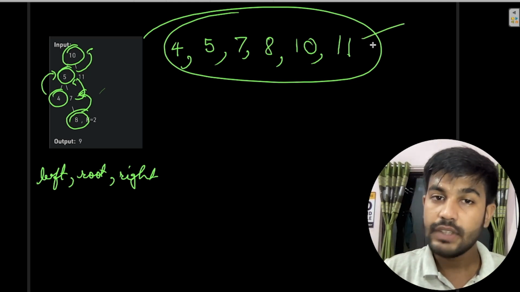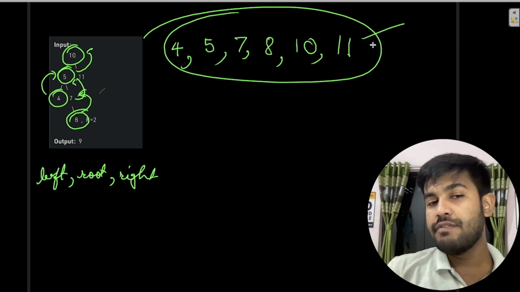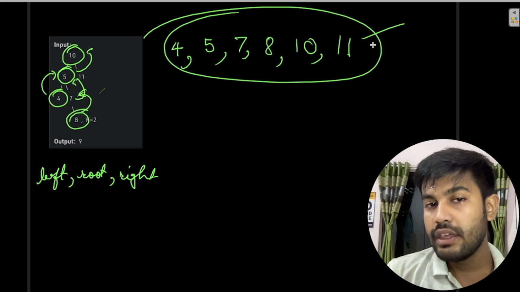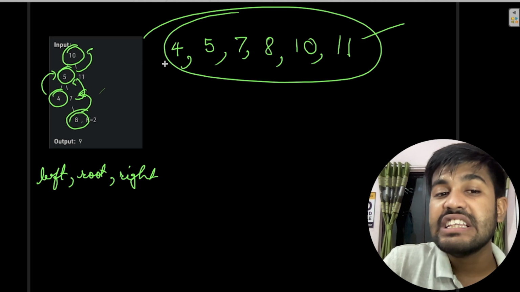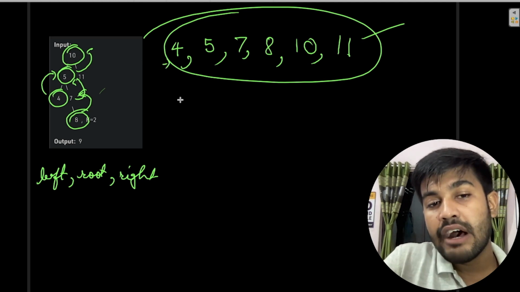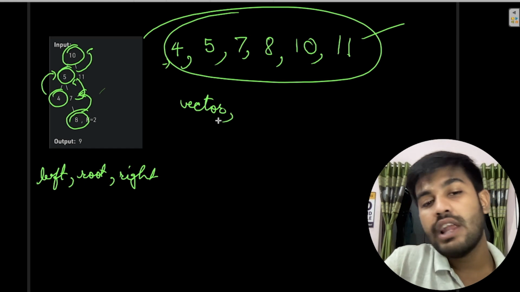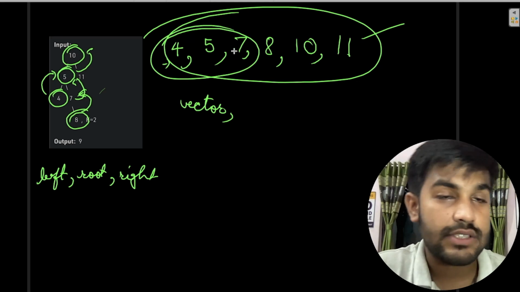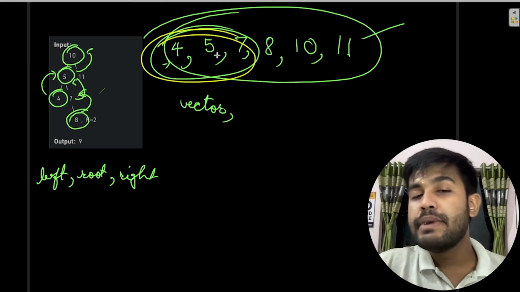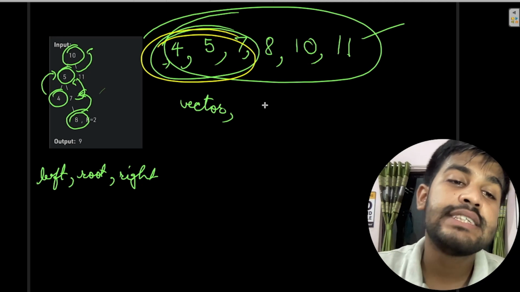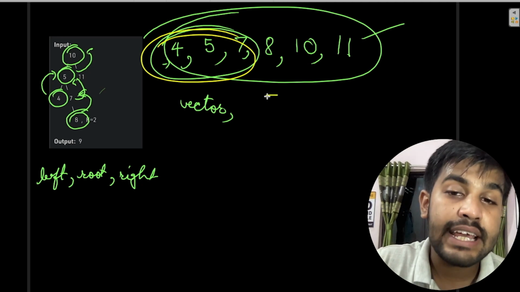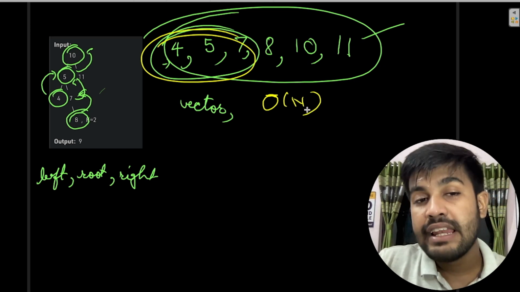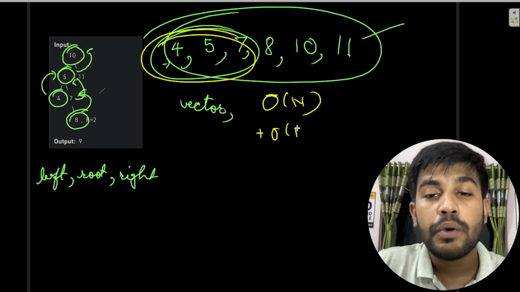form. Okay. So how can we solve this problem? So solving this problem is now much easier. Okay. What we can do is we can directly insert the elements in a vector or a list in Java, and then we can take out the first k elements of that. Okay. And what would be the time complexity? The time complexity would be doing an in order traversal, that is big O of n. First one, in order traversal big O of n. And then visiting the k element, that is again big O of n.